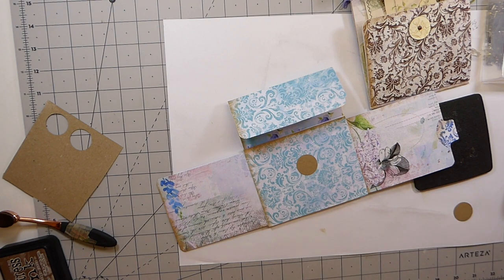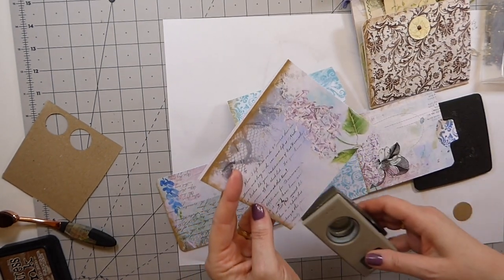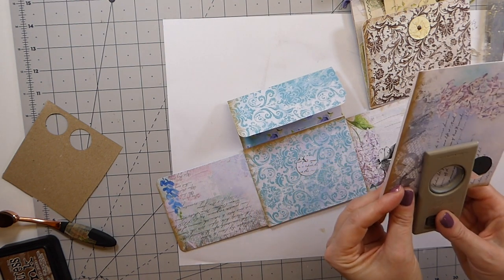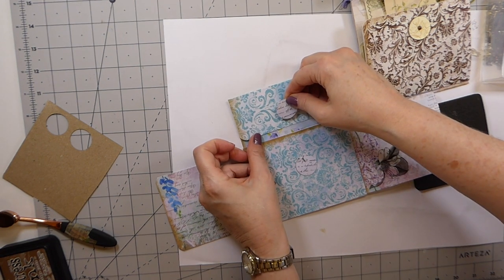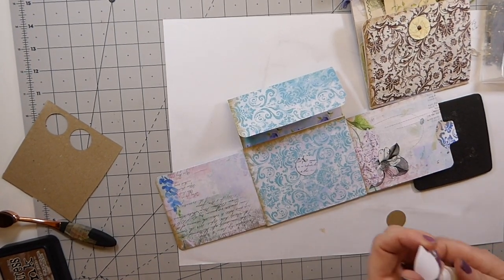Okay, so I want to cover these with something that's going to coordinate really pretty with that. I kind of like the writing on that. And I think that might be nice just to have that. Yeah, I think that's okay, isn't it? So let me get that glued and then we'll get those in.